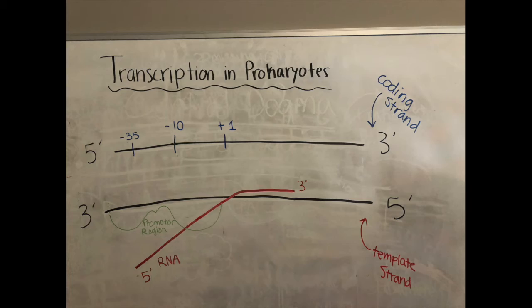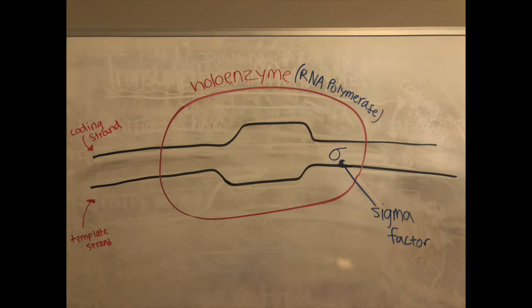Then, if we move upstream a little more, we will go to the -35 consensus sequence. This is also involved in RNA polymerase binding. RNA polymerase makes phosphodiester bonds in the 5' to 3' direction. The sigma factor subunit is part of the holoenzyme, and it helps find the promoter, sending the RNA polymerase to the start site of transcription.